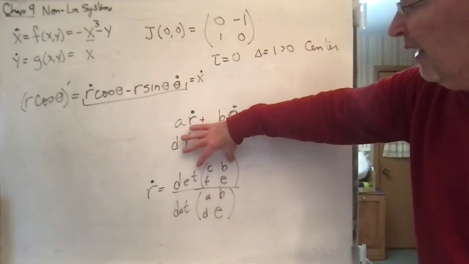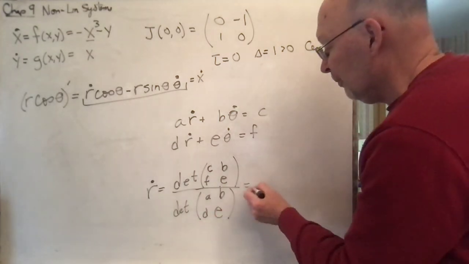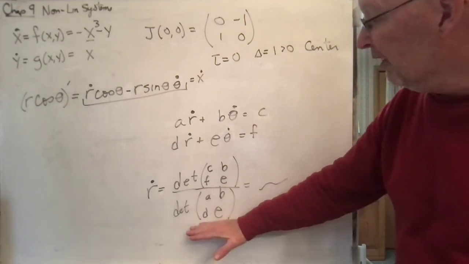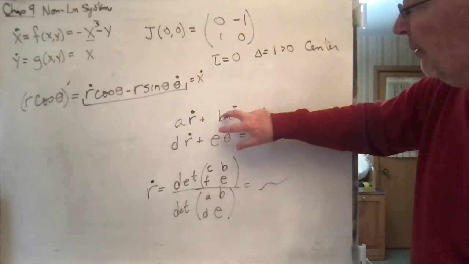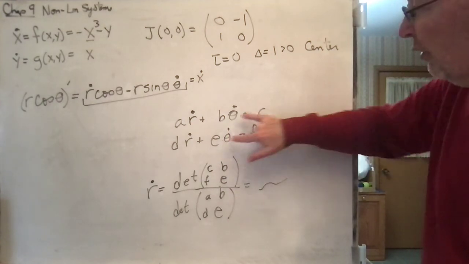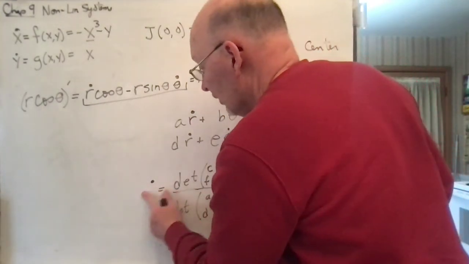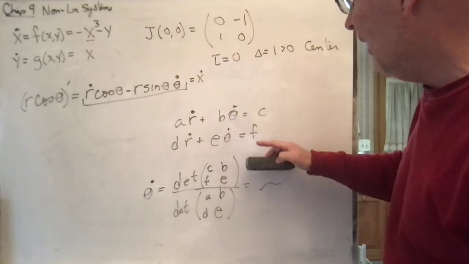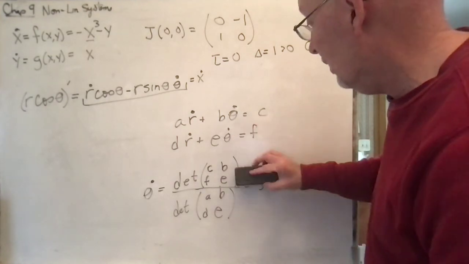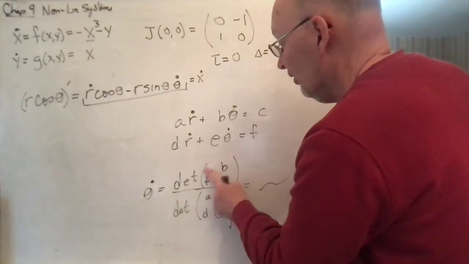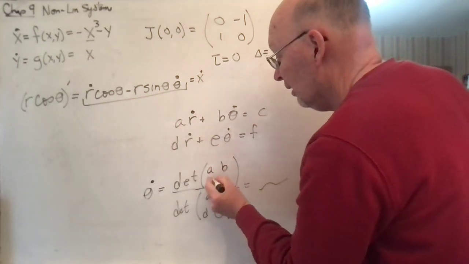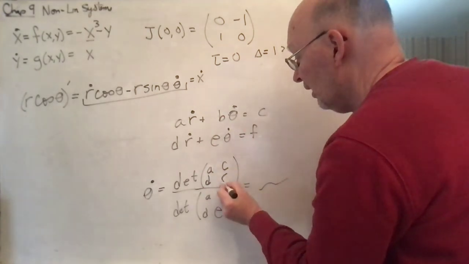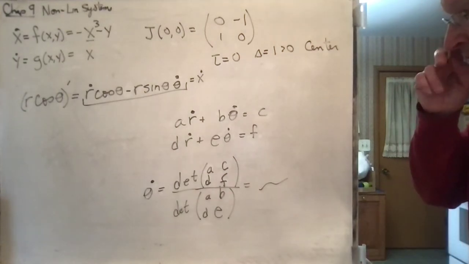And so you evaluate this determinant, you evaluate this one, and then you simplify, and you're going to get your r prime. You can do the same thing for theta prime, where the bottom is going to stay the same, but now you're going to replace b and e with those two things. They're going to go right in here. So let me just do it for you. So theta prime is going to, bottom is the same, and now you're going to put c and f in. These things are going to be a and d, and these are going to be replaced with c and f. Okay, so that gives you that.